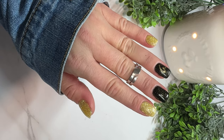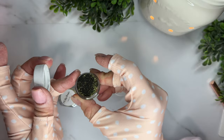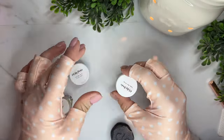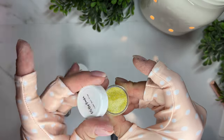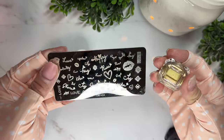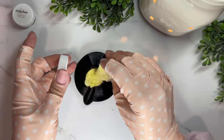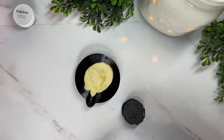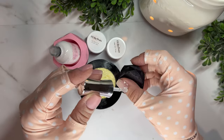If you've been wanting to use chrome with stamping, then this one's going to be for you. What's up, Nail Crew? It's Nicole, your fellow nail-obsessed DIYer. We are doing something I have been wanting to do for so long. I tried doing chrome stamping before and it was kind of a mess — it was a huge mess and a disaster, if you saw the video from the other week. But I had a fresh outlook and some new ideas talking to some of my friends who stamp, and we're going to try it again today.